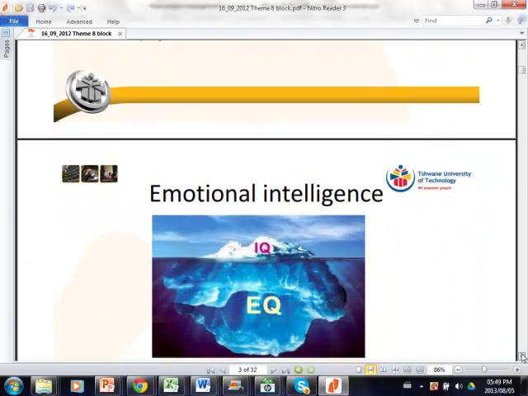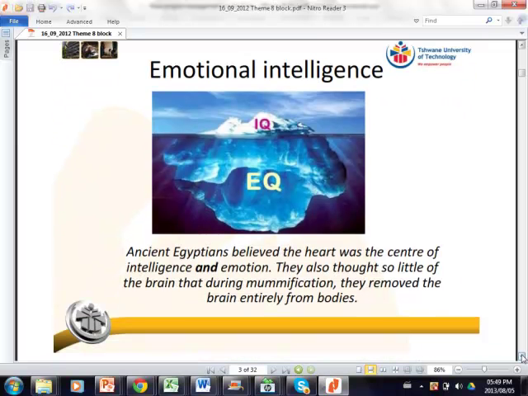All right, so what is emotional intelligence? When you look at a human being, the iceberg that sticks up above the ice is normally the IQ of the person. When we are at school and when we get measured and tested at school, they test our IQs. And they tell us, you have a high IQ, so you should be successful in life. Or they tell you, you have a low IQ, so you're not going to be successful in life.